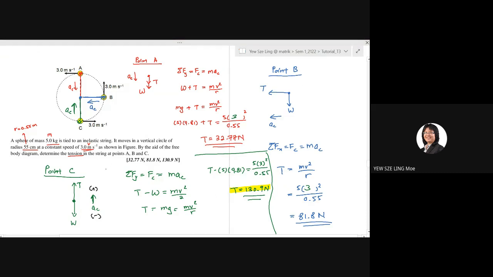Okay, so now this one is a bit long. I give you 3 minutes to write it down. Three minutes for you to write it down, and you can also make a note of which position has the maximum tension. Right, because sometimes questions will ask you to determine the positions where the object experiences maximum tension or least tension. So 3 minutes for you to write it down.